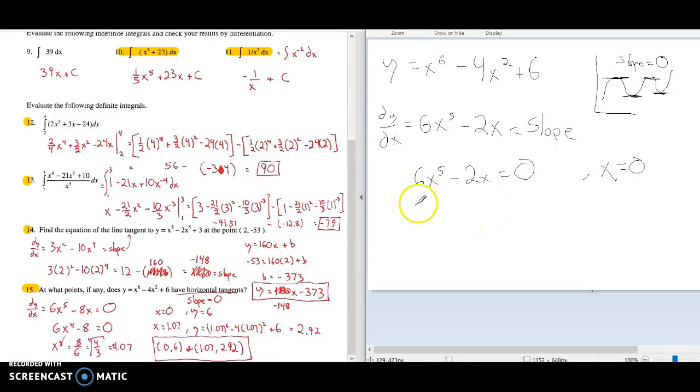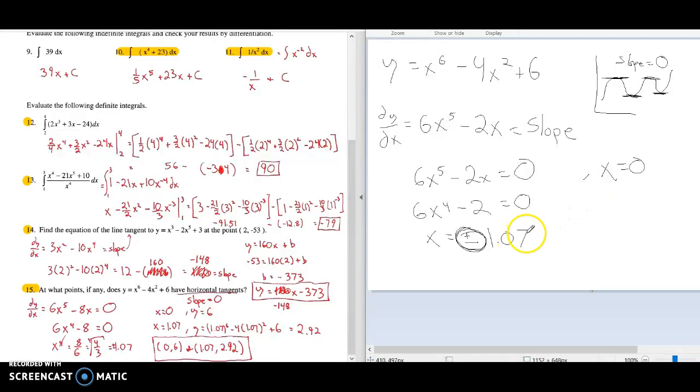Now, let's simplify this. So we have x to the 4th minus 2 equals 0. So another value that x could be is you solve for x, and we get x equals plus or minus, where is it, 1.07. The reason why I put this plus or minus there, because when you take the root, you have to do plus or minus. I forgot to put plus or minus right here. So it could be negative or positive. So that's 3 values for x.